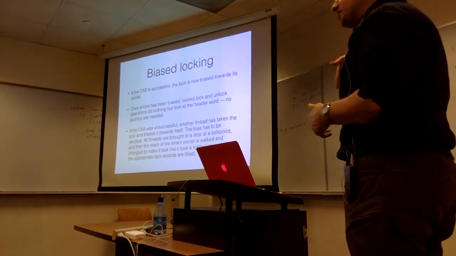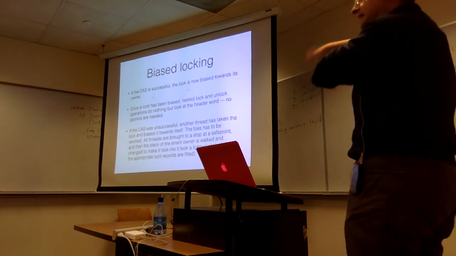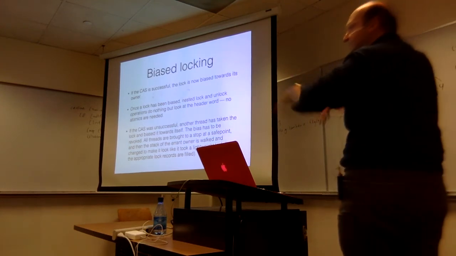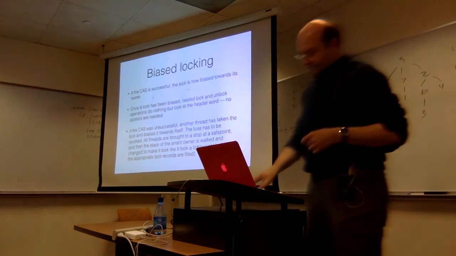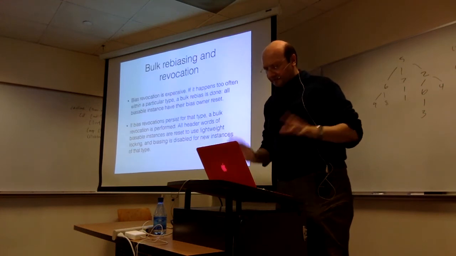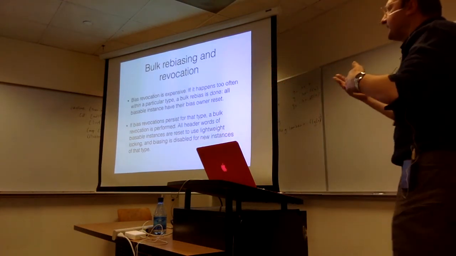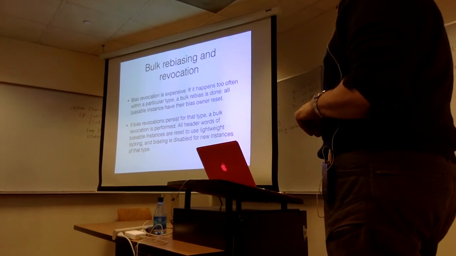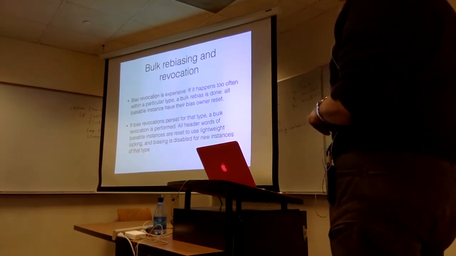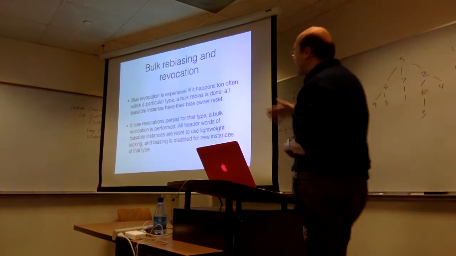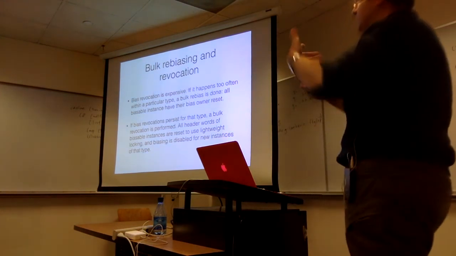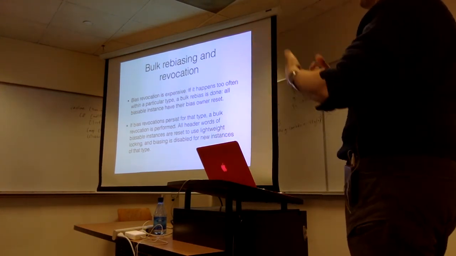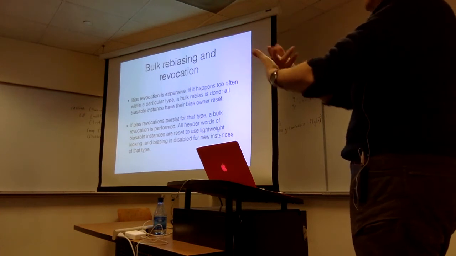compiler-generated debugging information to walk up the stack and fill in the lock records as if it were lightweight locks, and sets the state to be a lightweight lock. So that turns off the biasing in the case that it was used incorrectly. And that process is, of course, expensive. So if that happens a lot, then bulk rebiasing is done, which is where all the biasable instances of a certain type are reset.